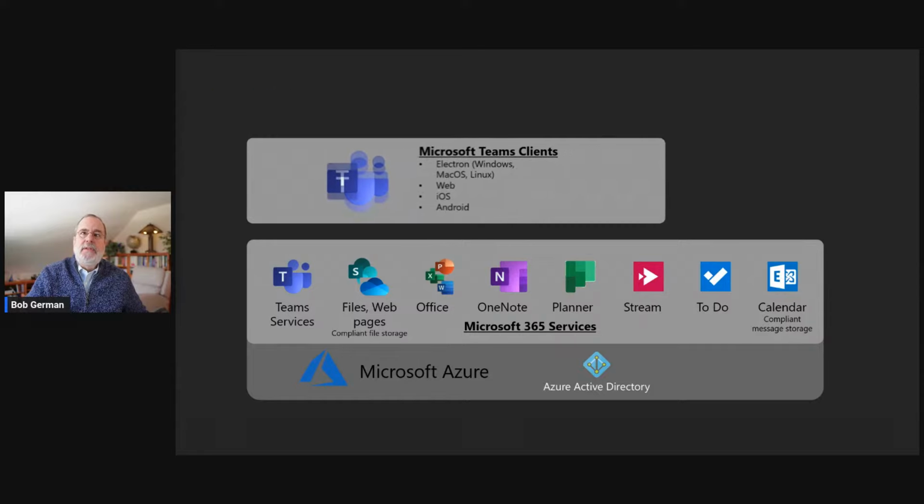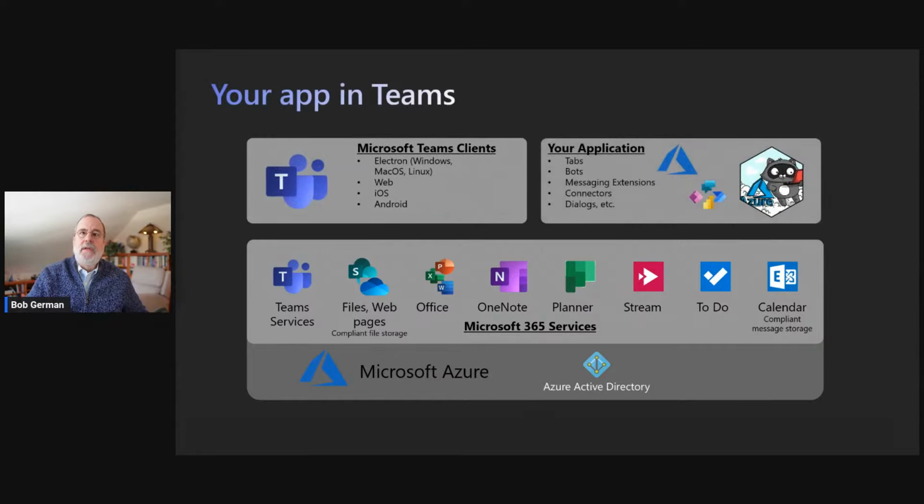So your app does not run in Teams. Your app runs alongside of Teams, which means that you can host your app anywhere on the internet. As long as that client program can get to your app's services, then it works. And what happens is that you have to provide this file called a manifest, which is part of the application package that gets put into the Teams store or gets uploaded into Teams. And then that's going to tell Teams, oh, there's a tab, which is really just a web page, and it's over there. Or there's a bot, and it's really just an Azure bot, and it's registered over there. And it brings everything together.